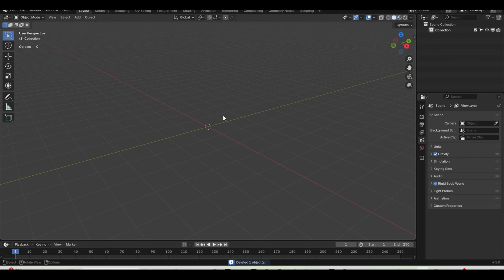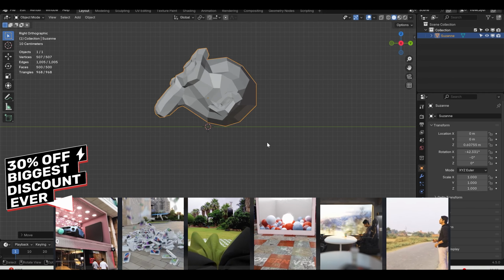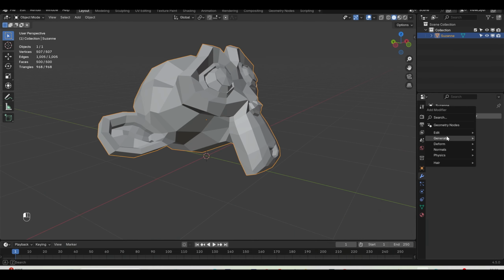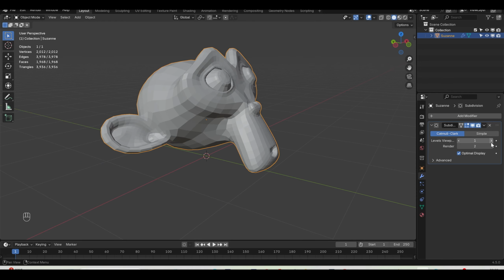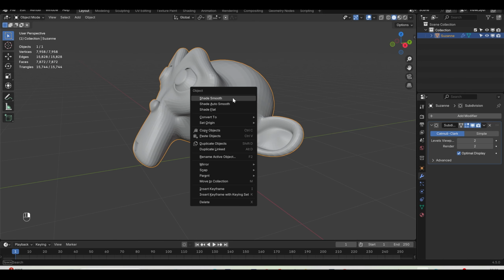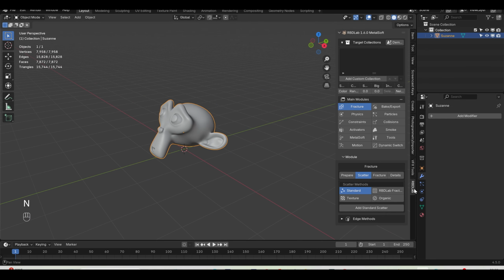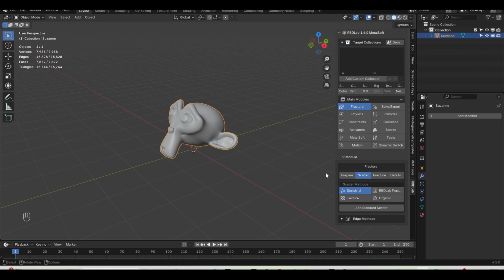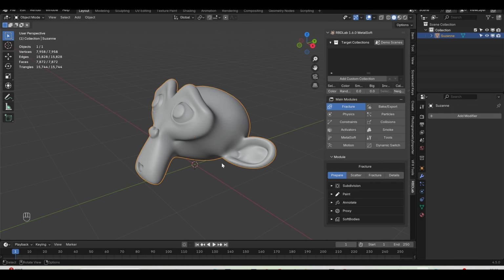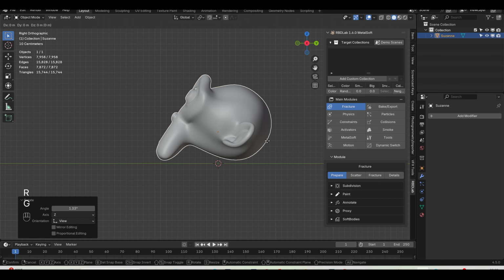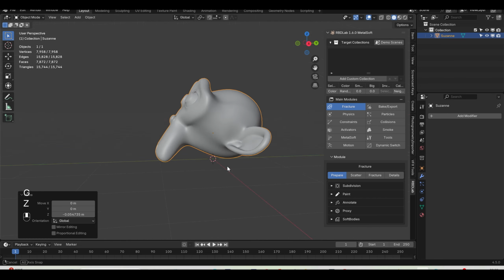So first things first, I will create a Suzanne model and I will keep it on a floor. I will simply select this model and apply a subdivision modifier over here, and I'll increase the levels and just set smooth and apply this. Now I will press N and go to the RBD Lab add-on, and here first I'll go to the prepare section and I will prepare a low resolution or basically a rough geometry to perform the simulation. Here let me correct this a bit more so we can perfectly put this on the ground.